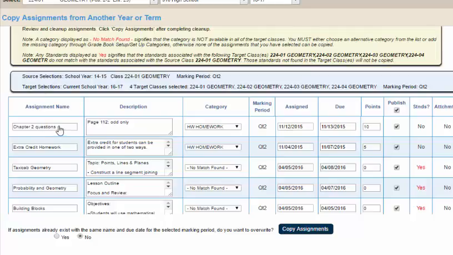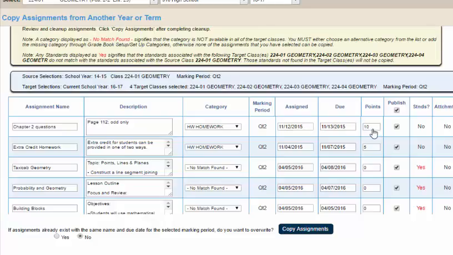So we can change the assignment name, we can change the description, the category; marking period we cannot. We can adjust the assigned date and due date. So if you happen to know when things will be assigned, you have a calendar in front of you, you can make those adjustments, or wait until it gets closer to when they would be assigned.